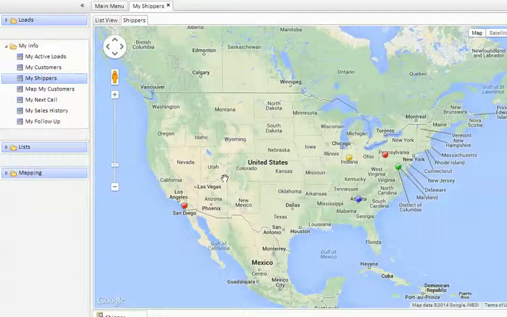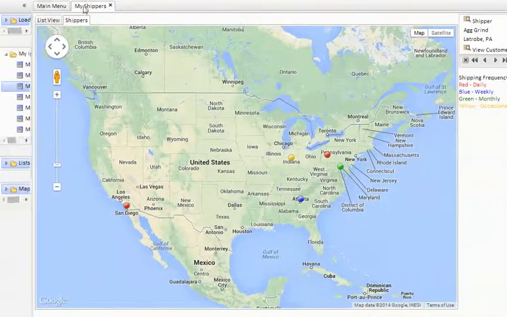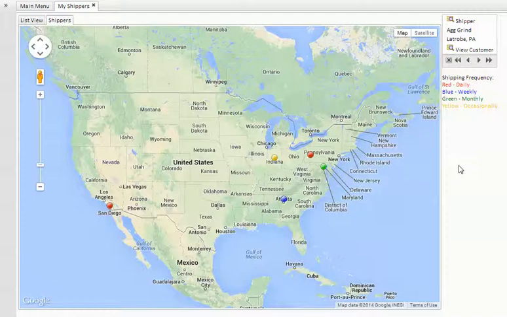That dispatcher would have access to the shipping locations plotted here on the map in order to do follow-up sales calls or email notifications to available capacity that's in the area. It's an easier map to be able to see exactly what shippers are located and the frequency that those shippers basically ship product.